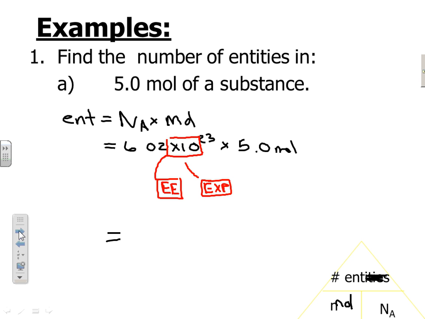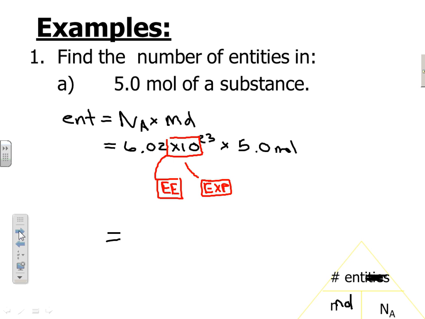6.02. Do we know how to put in 6.02? Okay, good. Because the point, that's the dot button. You know where the dot button is? Okay, good. I'm making fun, by the way. 6.02. Then press EE or EXP. Do not press times 10 and then EE or EXP. Because if you do that, your answer will be 10 times too big. You'll push times 10, and this has it built in. Then put in your 23.